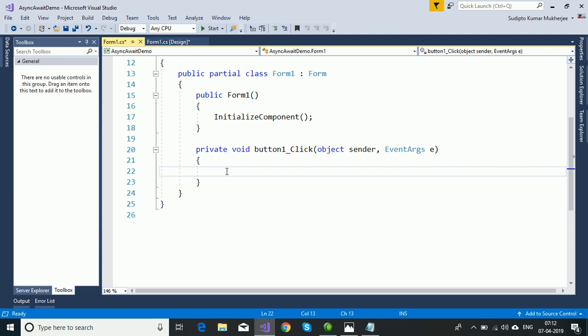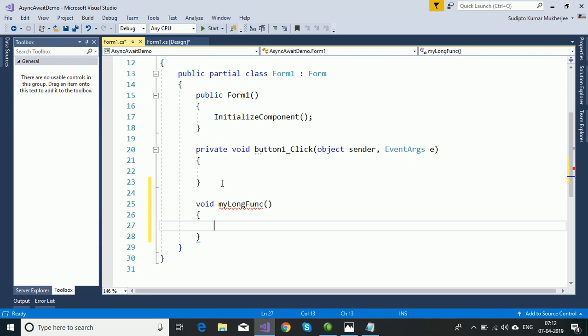So here let's add a function, void long task, my long function. That function will be doing a very long task, and after that this function may return some value as well.